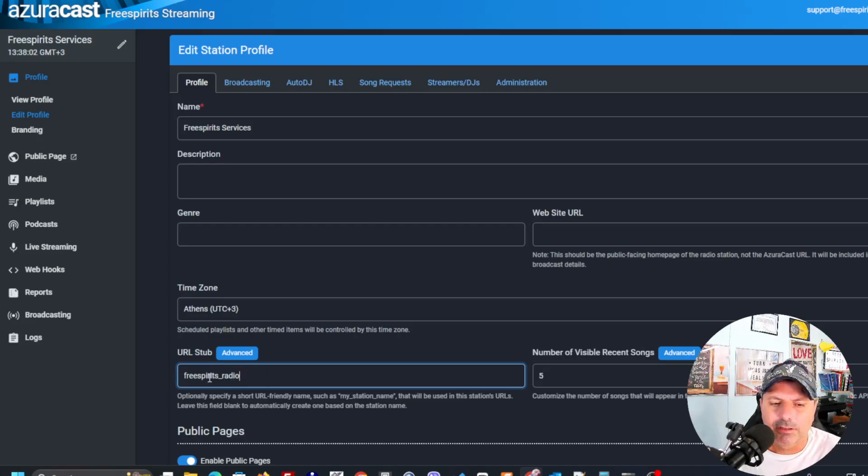In any case, you can change your URL stub. The URL stub is the one that is used to give you a link leading to your station.